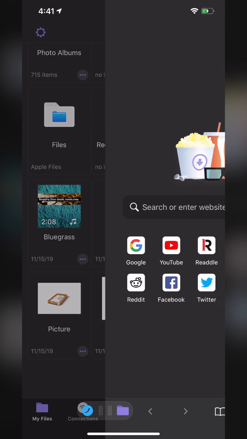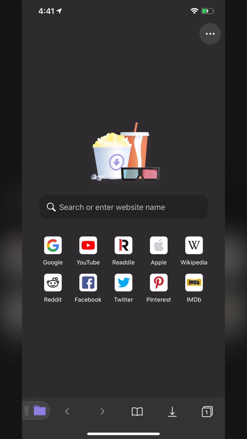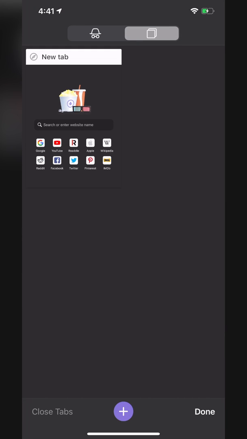On the very far bottom right, you'll also notice this little Safari looking icon. You can actually pull to the left there, and they have their own little browser here, which you can download items straight to a downloads folder and basically treat it as a full-on web browser. You can have different tabs open and all that good stuff. You got privacy mode.